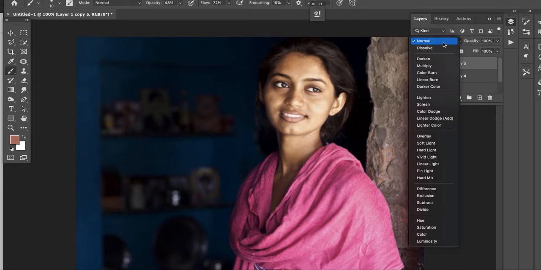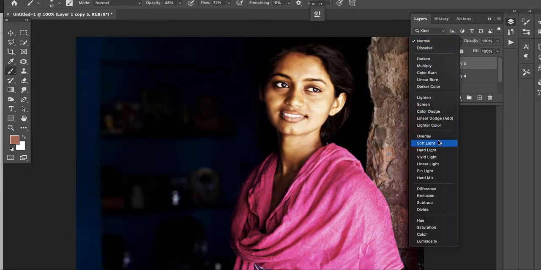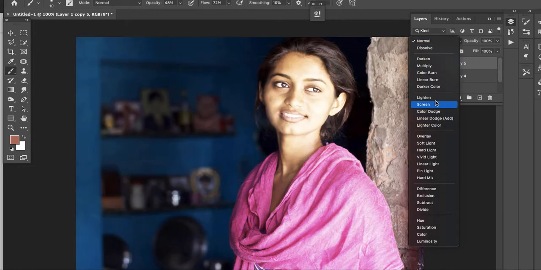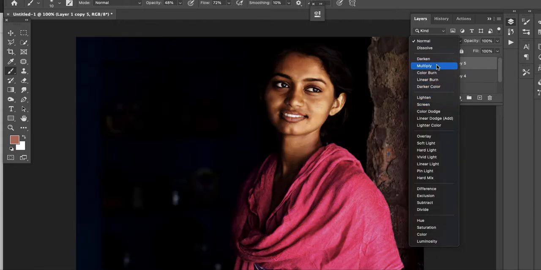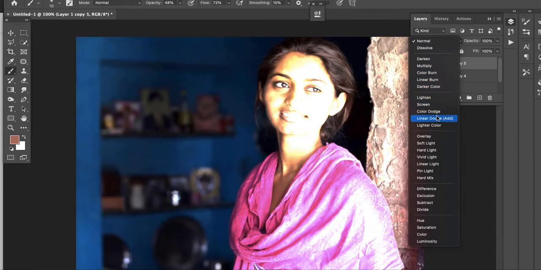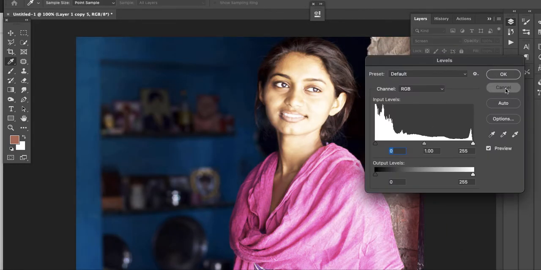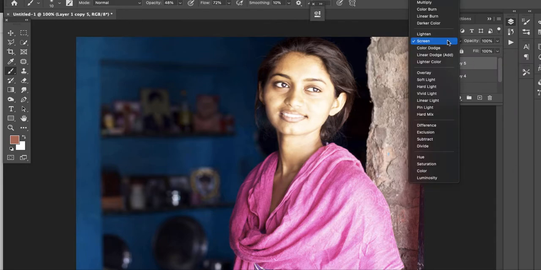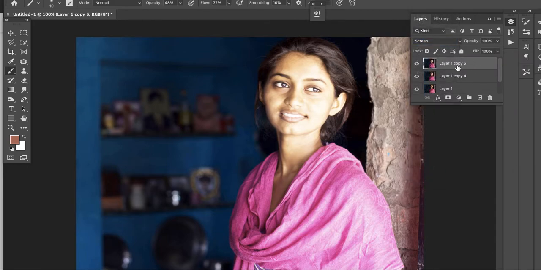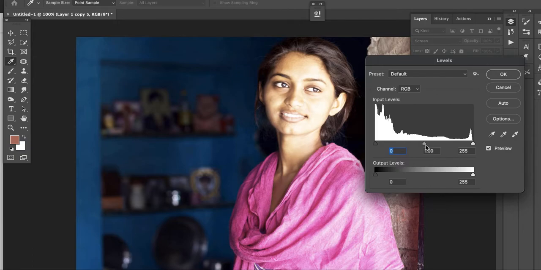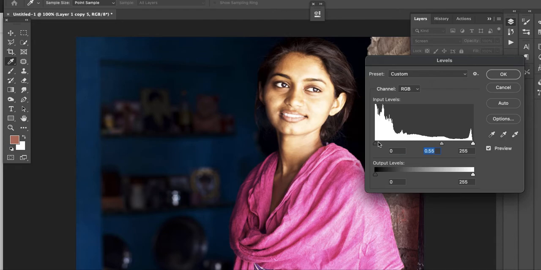And then let's go to the soft light, hard light, and screen, multiply, no. Let's go to the screen, yeah. Here I have applied the screen filter, right? Then Control L to control the levels.